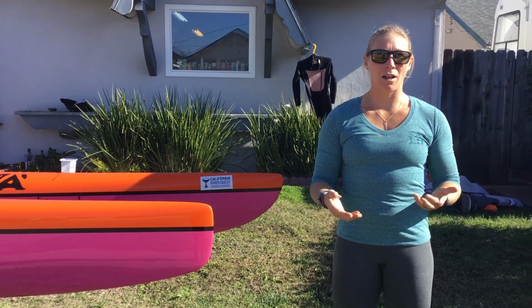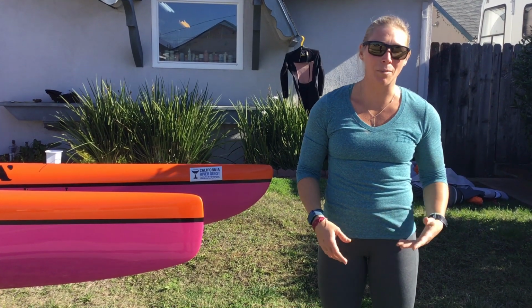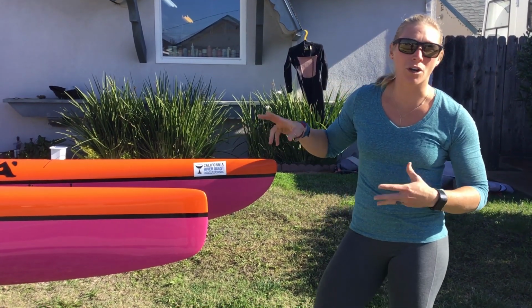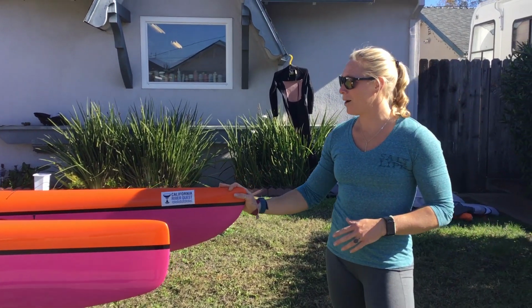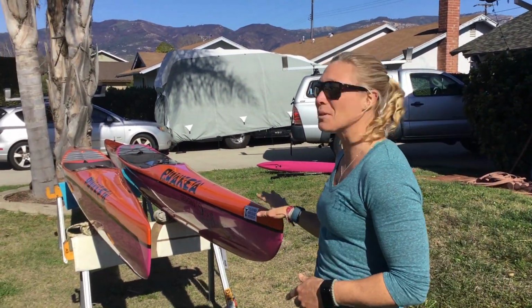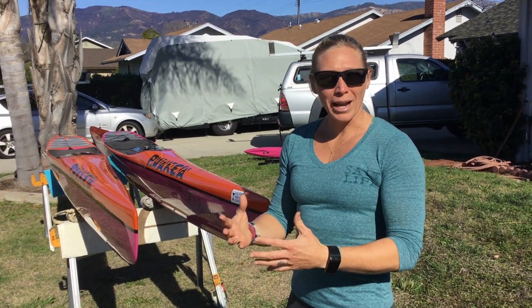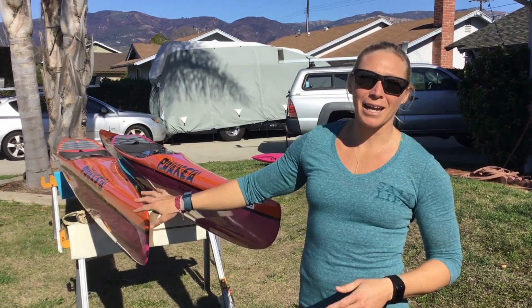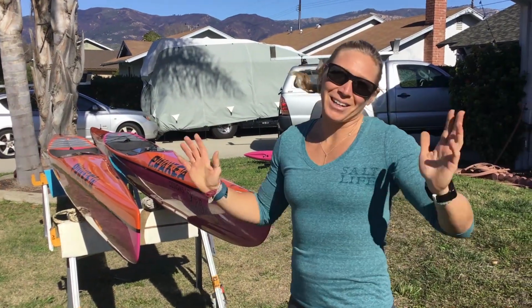I am a female. I fluctuate between 140 to 150 pounds. And so both of these boats are ideal for me. So I was really hard pressed to make the switch from the Ehukai. I've enjoyed it for many, many years, and I didn't really see much benefit in upgrading or changing over to the Kahele. But after paddling the Kahele this past summer in numerous races, you know what, I'm convinced.